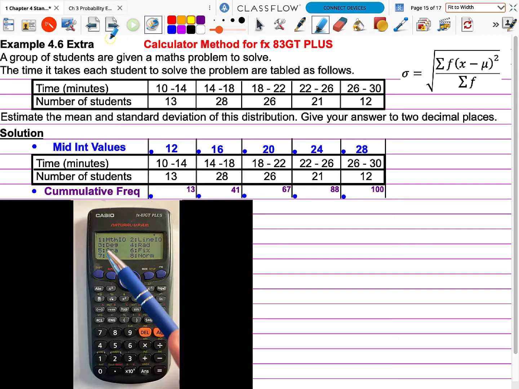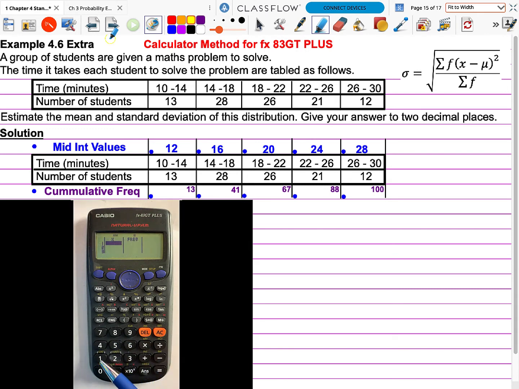Now, on this window, you can't see statistics. So what we do now is press the arrow down. And yes, we've got statistics here, and to access it, we're pressing the number 3. So we press number 3, and now we can choose the frequency on by pressing the number 1 on our calculator. So press number 1.